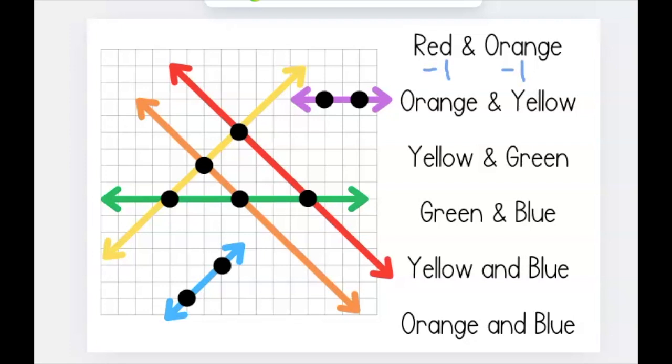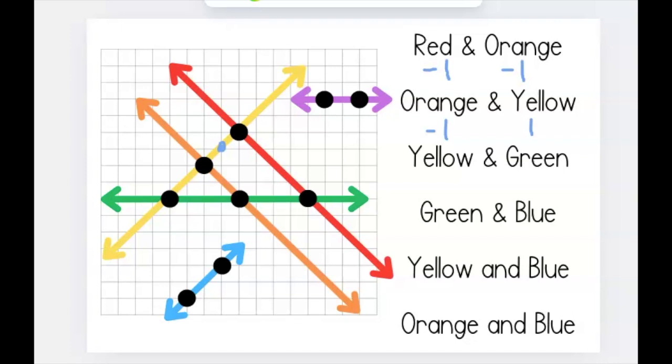All right, orange and yellow. The orange line, we just figured that out up here. It has a slope of -1. And the yellow line is up 2 over 2, which simplifies to 1, or we can even go up 1 over 1. There's really a dot right here too. Up 1 over 1. So that one has a slope of 1.